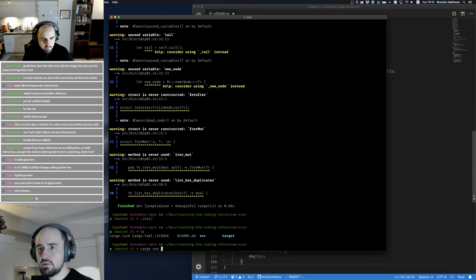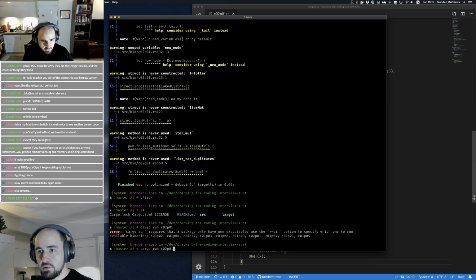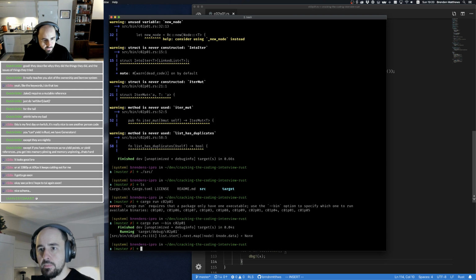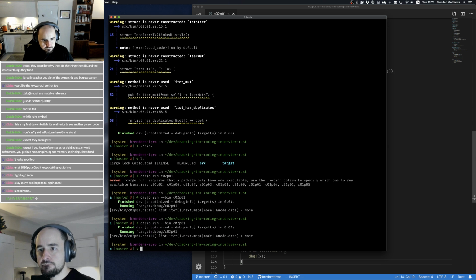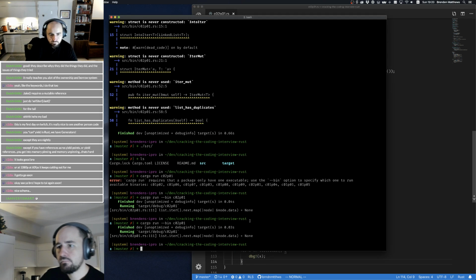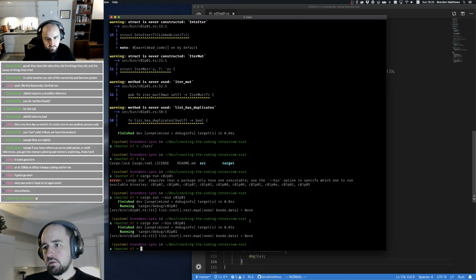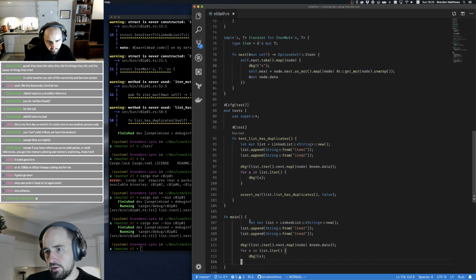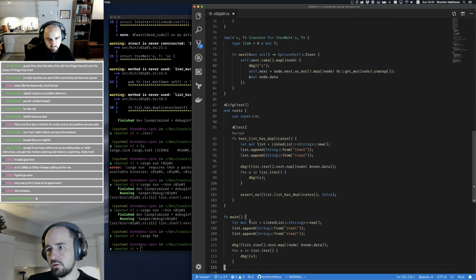Cargo run C02 P01 dash dash bin. Plus dot da da da is equals 9. Why is that none? Cargo format.